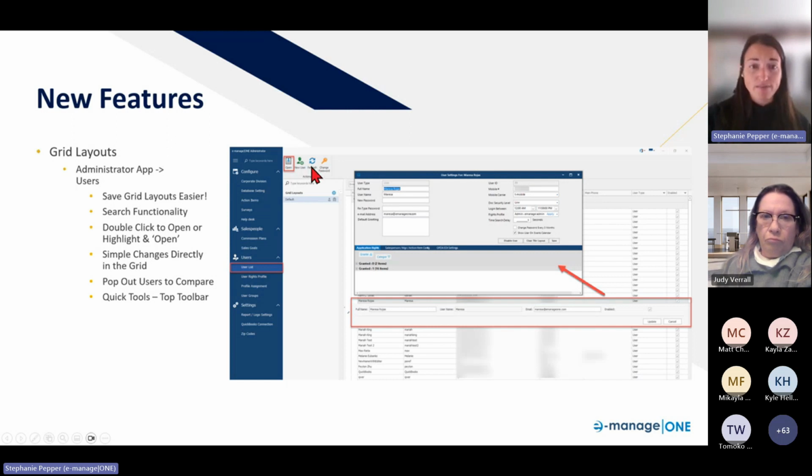Refresh, we're adding those refresh buttons everywhere in the system. That's been a major wish list item throughout. If there's one that's really bugging you, send those in. Let us know, okay? But we're changing them as we change these grids, of course, as well. And update to the newer user interface.